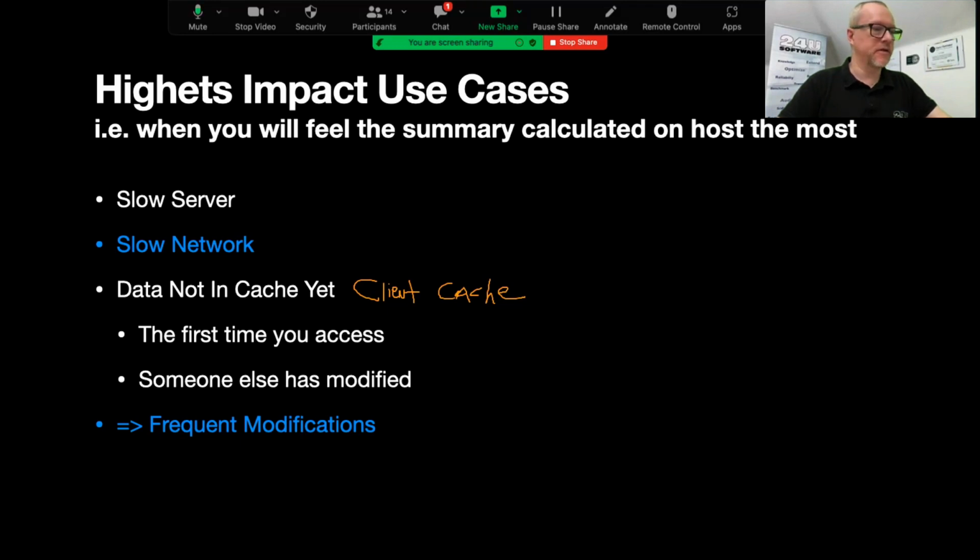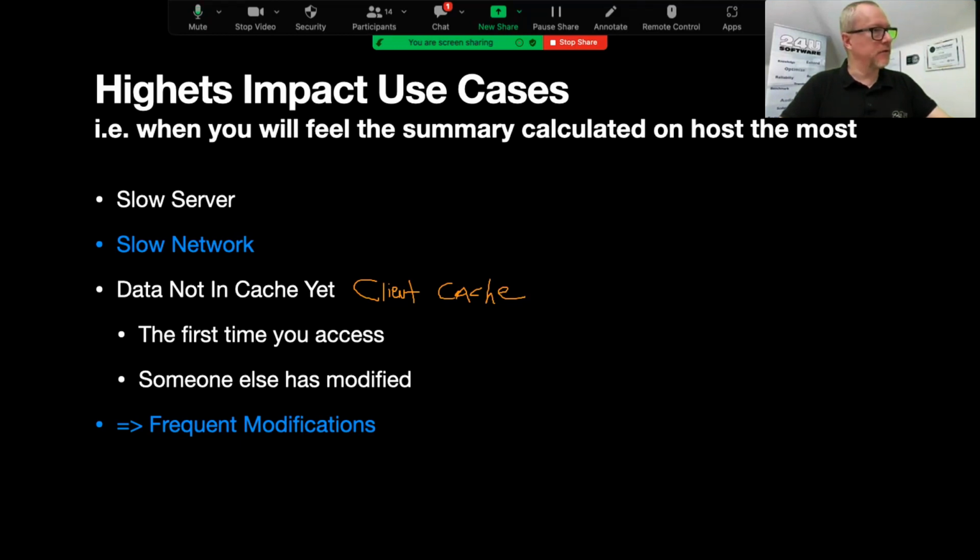So if on the server or on a different client someone runs a Replace Field Contents on all your 100,000 records, whatever, the summary that you calculated from those 100,000 records using your cache data will need to be recalculated, either on the server or by downloading the data to your client again. That means if you have a busy database where the data keeps changing all the time, that can be the situation where you will extremely benefit from calculating summaries on the server.